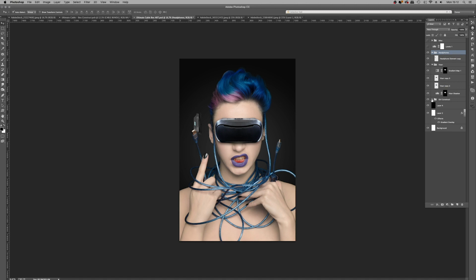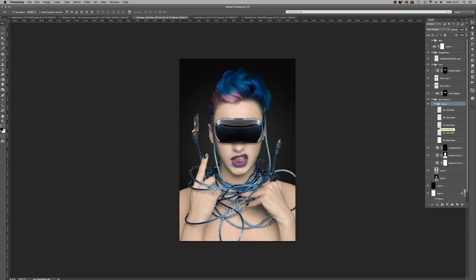So a bit of housekeeping there with the layer groups. This is going to be a big old chunky PSD, so using layer groups I've found is essential just to get a grip on all those different elements.